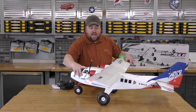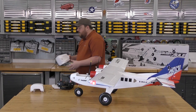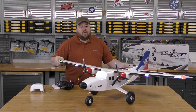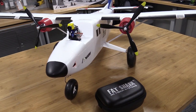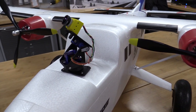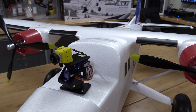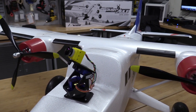And on top of that, the ability to swap our canopy, or our battery hatch, with an FPV setup. Man, this plane really has so much going for it. I'm really struggling to find anything to criticize on this.